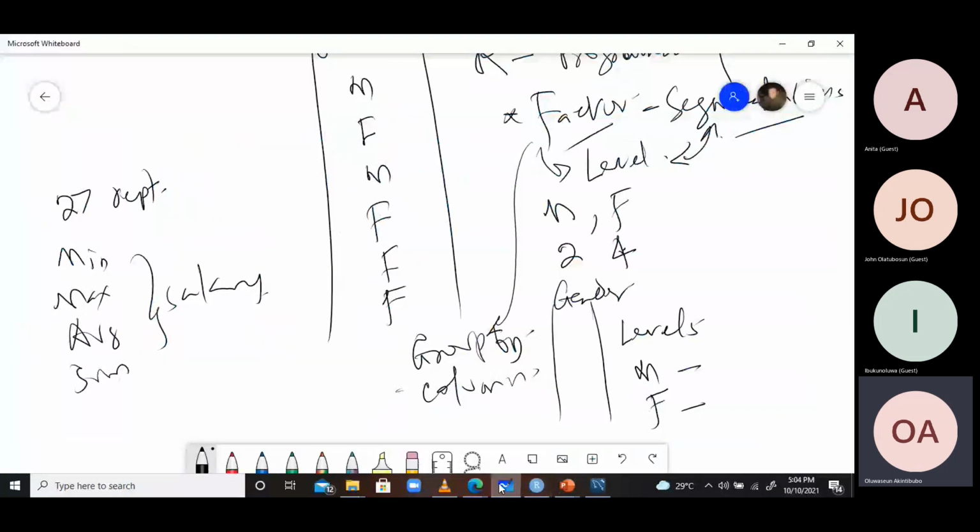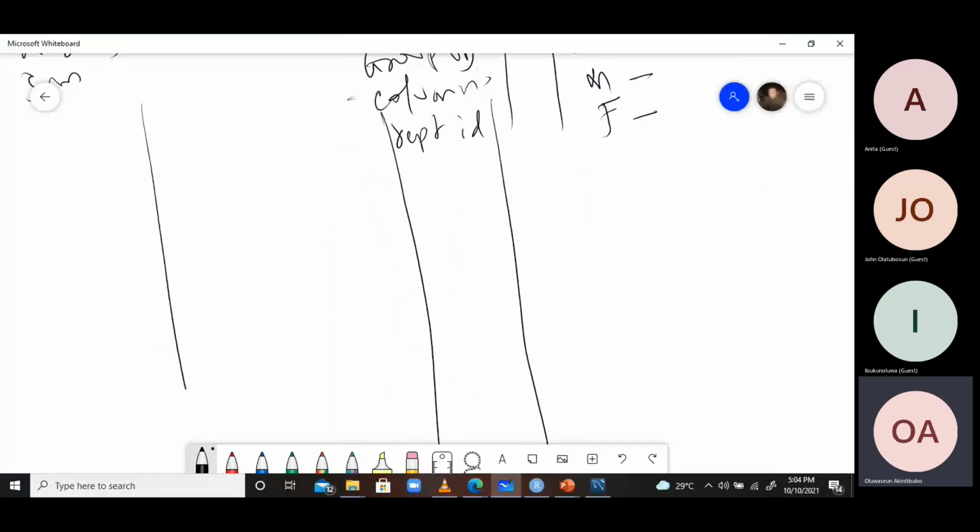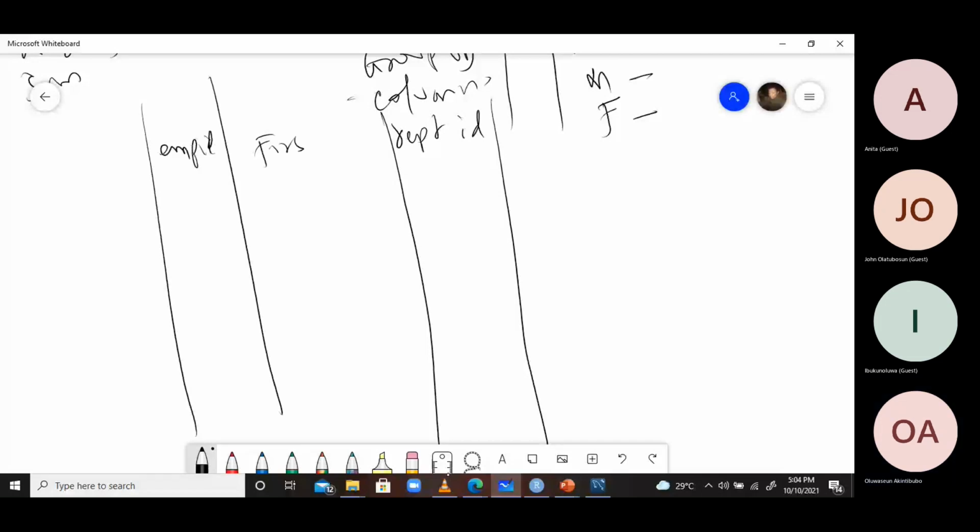The employees table contains the department ID column that has, let's say, employee ID, first name, and department ID.